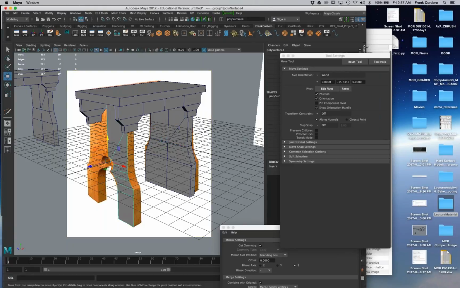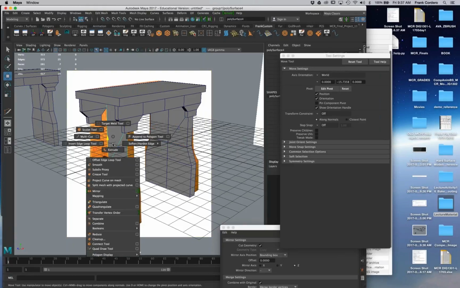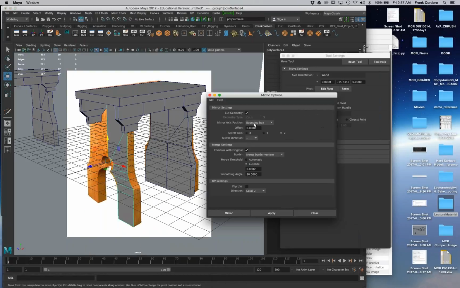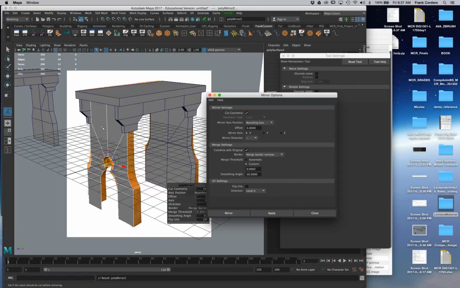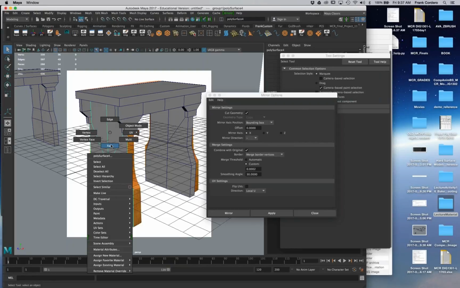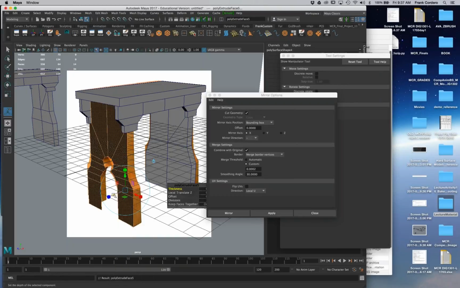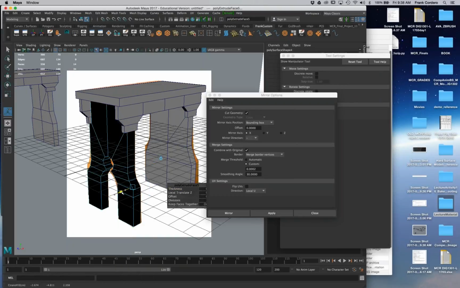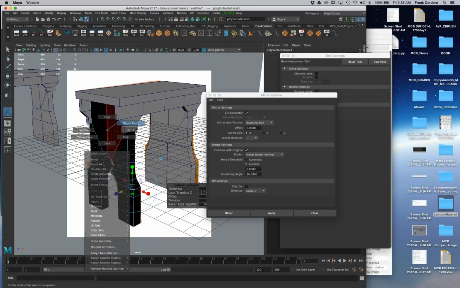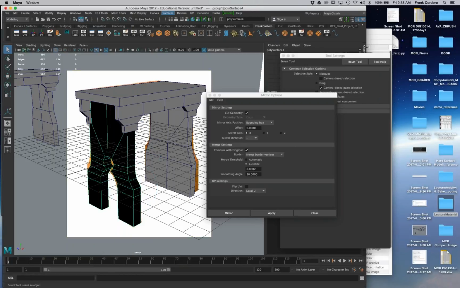So now I've got this piece. Now we're going to take advantage of the mirror tool. Let's go mirror, and let's go over here. Now I'm going to mirror in X, and let's see, is it negative? Let's see what happens. Yes, it is. So I'm getting modeling on the left and the right side of that shape. And now I can grab these faces, extrude for depth and thickness, and now I can get the size relationships of that. Reverse the normals.